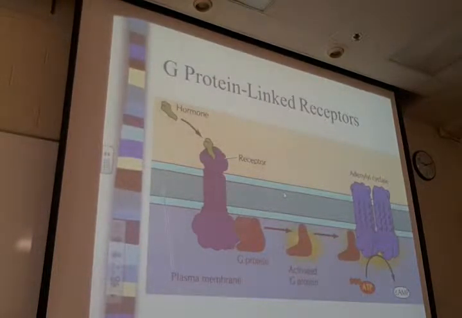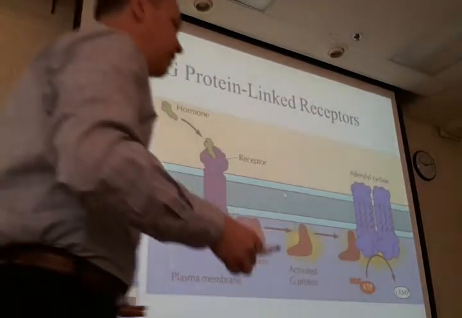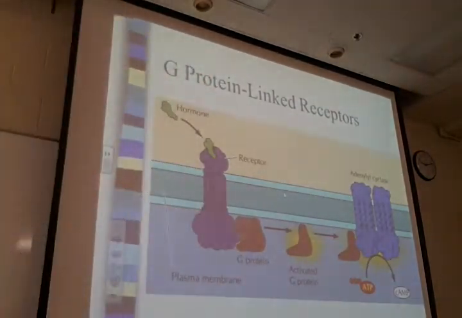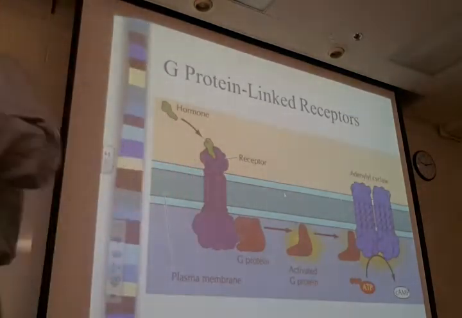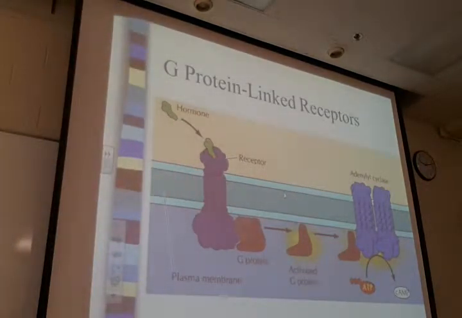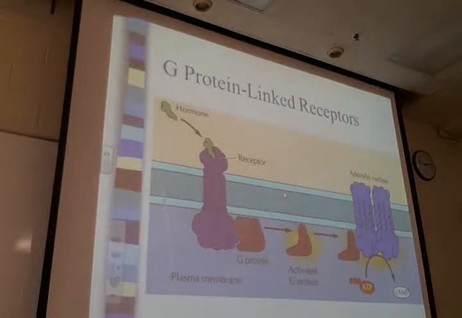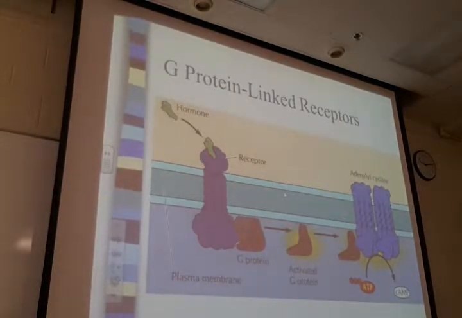It's mediated through a G protein linked pathway and will end with a change in the metabolism of your cells. Okay, so your fight or flight response is sort of self-explanatory, but it's your response when you encounter something scary or dangerous, and you have two choices. You can fight the thing, or you can run away from the thing. Both of them are going to require an increase in metabolic activity. So that's why they're sort of linked together.